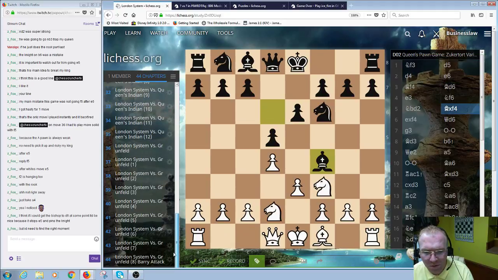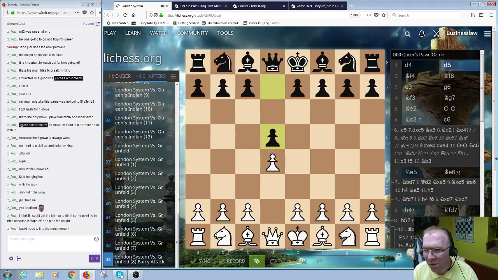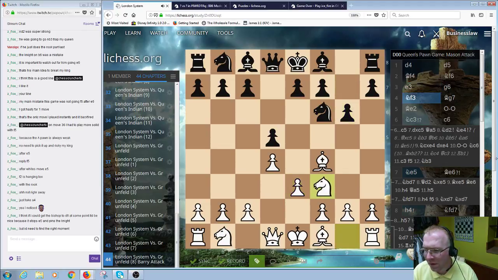What the heck? There we go. Okay, we got it. This is the Barry attack setup here. d4, d5, Bishop f4, Knight f6, e3, g6, Knight f3, Bishop g7, Bishop e2.